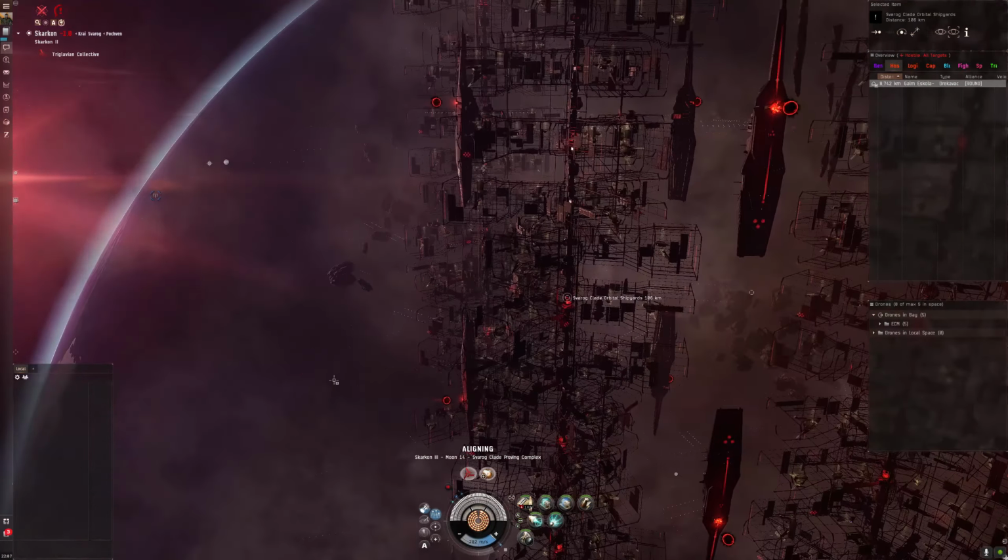Here we are warping our Ikitursa into the very first site, and I'm 99.9% sure they are exactly the same as last year's Halloween events. If you were around then, you know what I'm talking about. You know how easy they are in a heavy assault cruiser or a battleship. Like a Praxis can do them, or a couple Praxis.